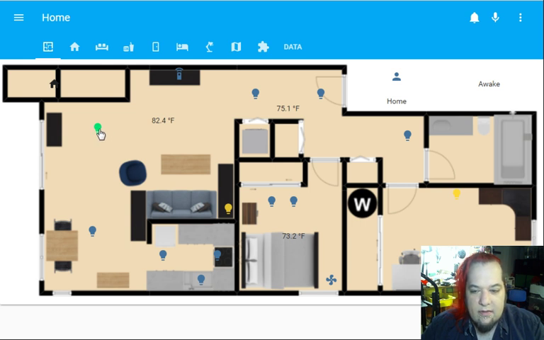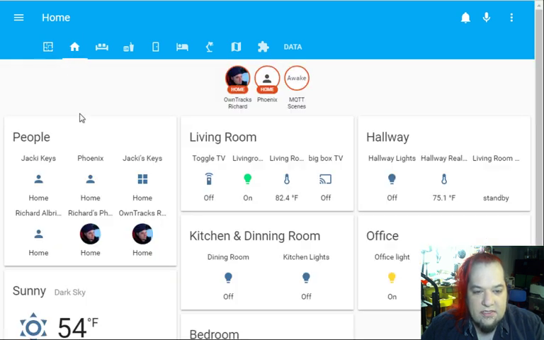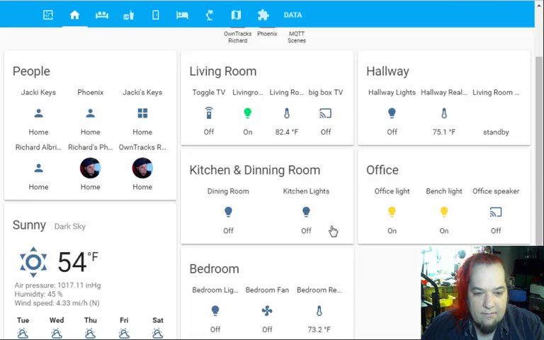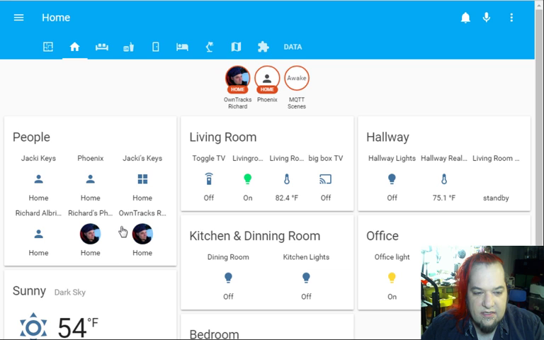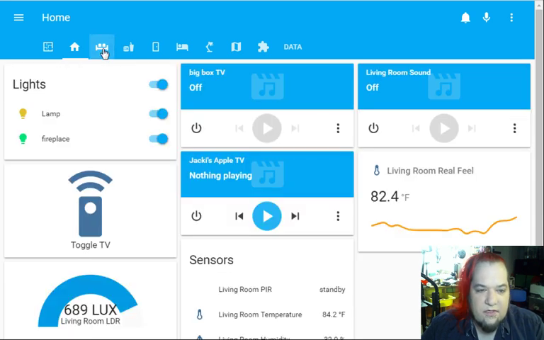But the one I'm going to be focusing on is this guy right here, which is the fireplace light. And if we go over, you can see I've got a panel here. We have stuff that keeps track of me and my girlfriend to see if we're home. We're both home right now. And also my MQTT scenes. The only port I have open is MQTT for Home Assistant, so that way I can securely connect and have some rudimentary control over certain things.